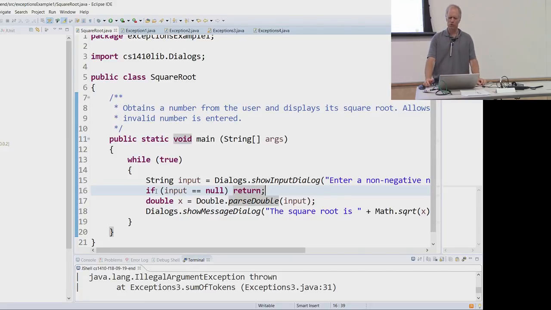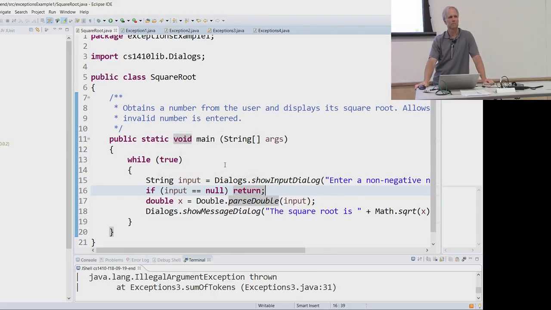I've told you before, it just seems like using four lines to do that return if statement as opposed to one. This is one of my exceptions to my formatting rule. So if input's null, method's over. Notice the infinite loop is no longer infinite. So as soon as the user hits cancel, we hit return, the loop is exited, the main is exited, the program's over. Okay? So that's good. If we run it and we hit cancel, the program ends.